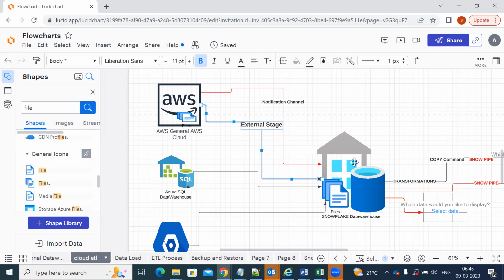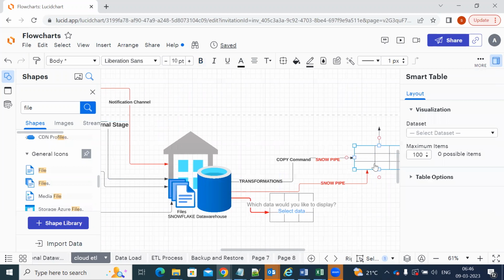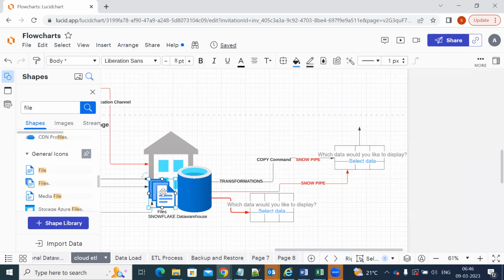Once you create an external stage in Snowflake, this external stage will have the address of this AWS account and also the details of the list of files. Then the next thing is you will load the data into a target table from the files.